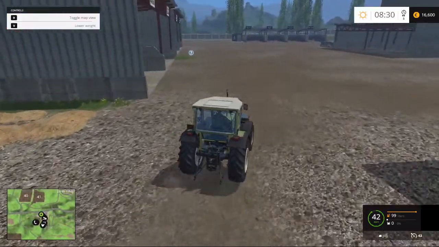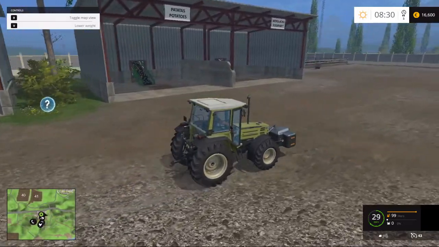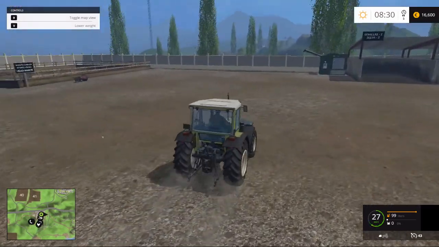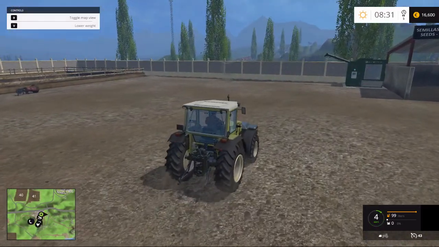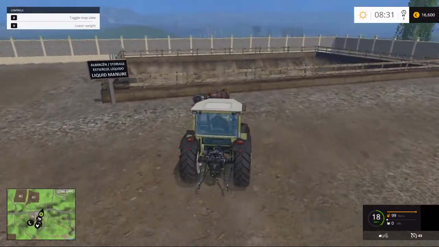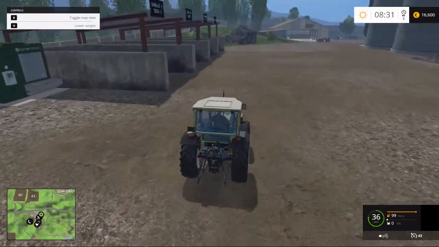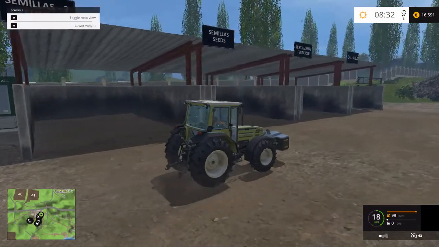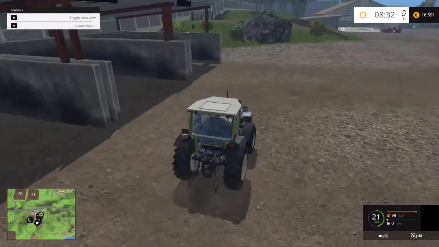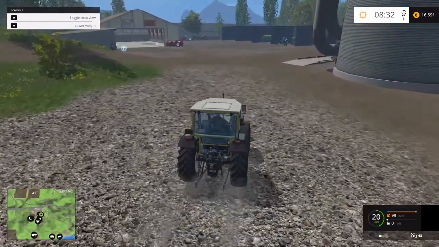Alright, so here we are again up in the main yard. And as I say, you have storage for pretty much everything you can imagine, right? Potatoes, sugar beets. Over here you can see we have a seed master, which is why Seeds 2 is included. We have a liquid manure pit here. I do like that everything is nicely labeled. Well, pretty much everything is nicely labeled. Here we have Seeds 2, seeds, fertilizer, and lime. All empty, of course.